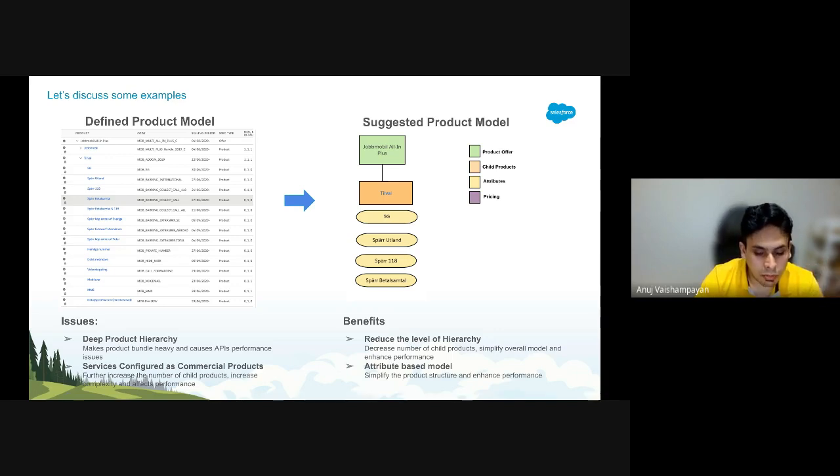We are using an attribute based model and attribute based pricing. So the point for this example is that you should identify such patterns, what would be beneficial for the implementation and agreeable by the business stakeholders. So you have to make a balance between your product model and the business requirements.